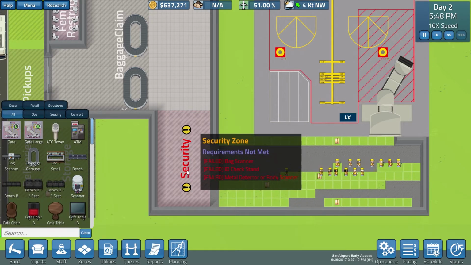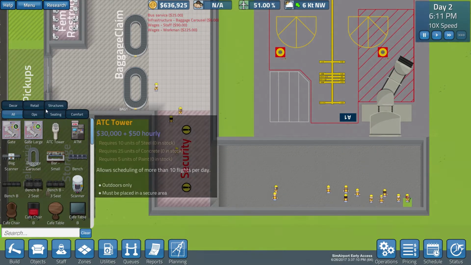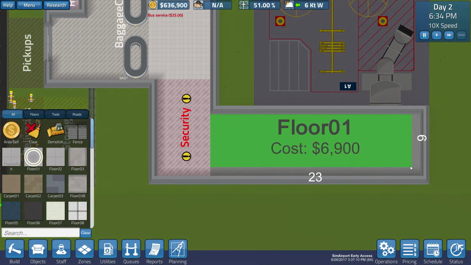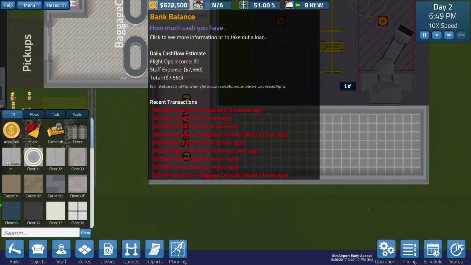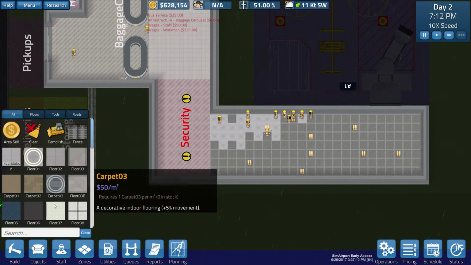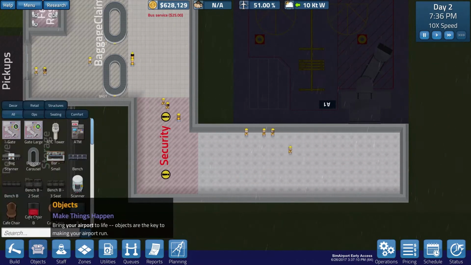So security has its own requirements. I need a bag scanner, an ID check stand, and a metal detector or body scanner. So the way that I actually want to do this is I want to start by designating the rest of this as floor, for a casual, measly $8,000. We'll gain that back later, even though we're not actually making any money. But they will go through and add in the flooring. And then I will add in one last layer of security.